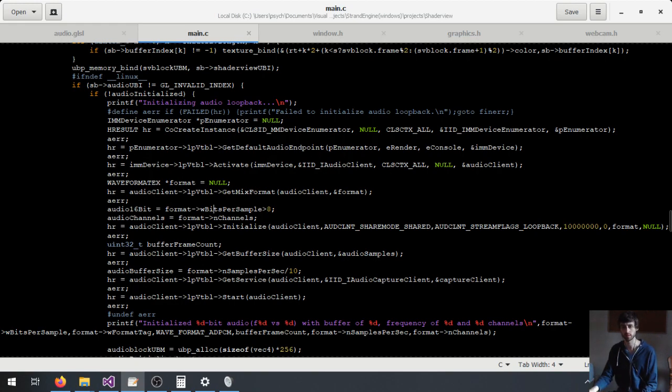Get default audio endpoint, activate. Get mix format. Maybe it's not get mix format.